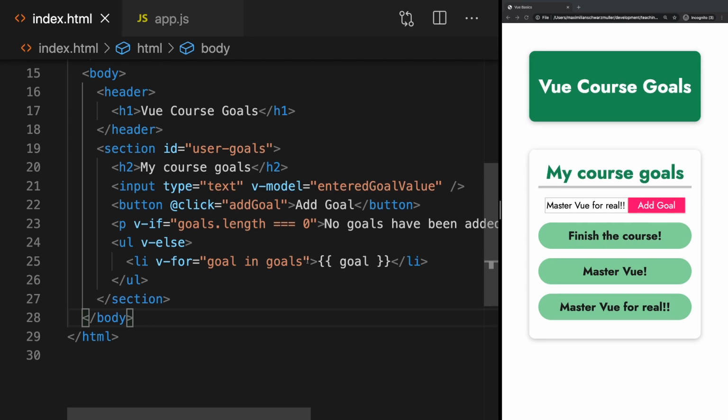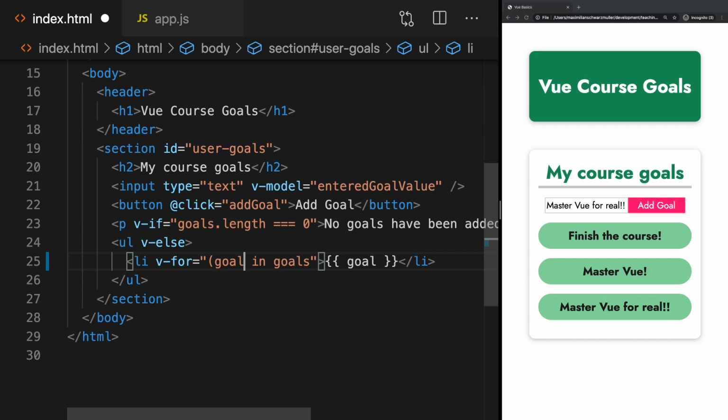We're using v4 with an array like this, and that is honestly also probably the most common way of using it. But v4 has a couple of interesting variations. For one, you can, for example, pull out more than just the array item. You can also get the index of the item in the array. And doing so is simple.